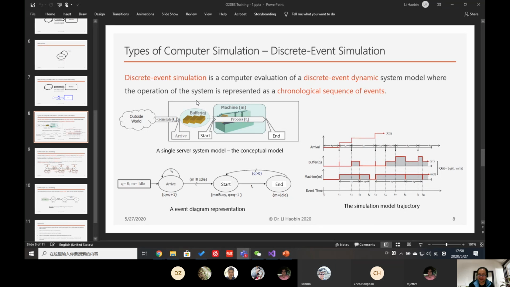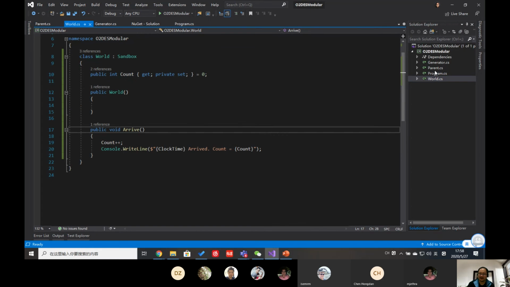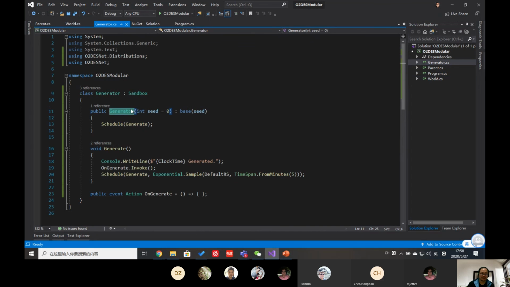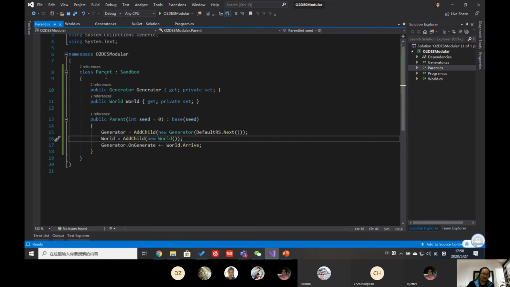So for the rest of the group, are you okay with this? Today what you have learned is the modularization, by looking into this hello world example and separating the generator and the status variable. You also learned how to define the module and assemble them together under the parent, and how to set the random stream and the random seed.